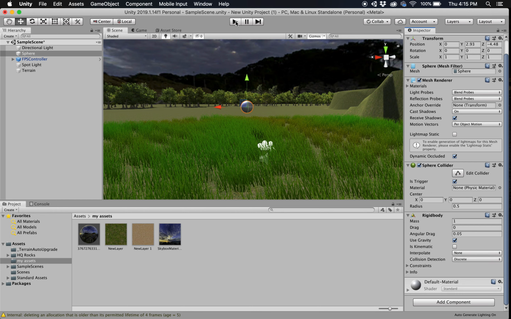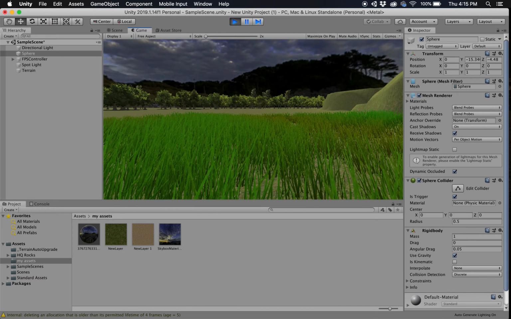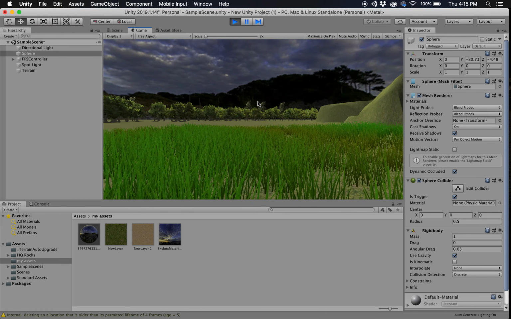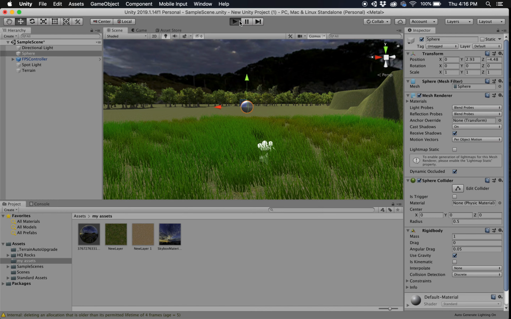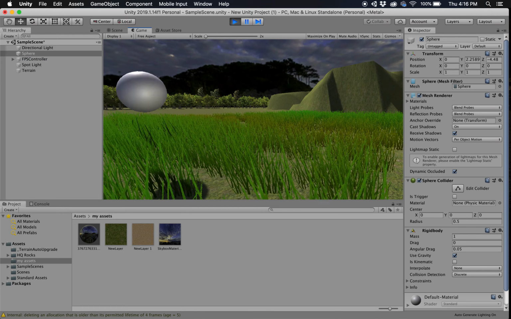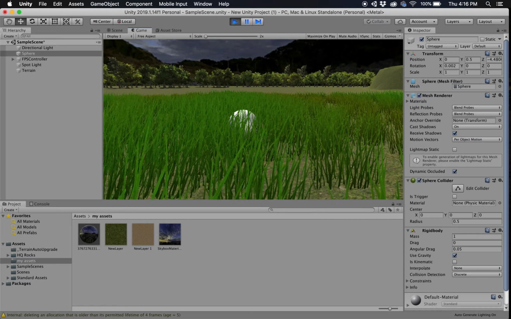So I'm going to go ahead and hit play, and let's see what happens. Now, did you notice how the ball just went and fell right through the floor? Okay, so something's going on there. Basically, it just has something to do with the sphere collider. To fix that, we would just uncheck is trigger. Now when we uncheck is trigger, we'll see the ball just falls down, thuds, and is there.